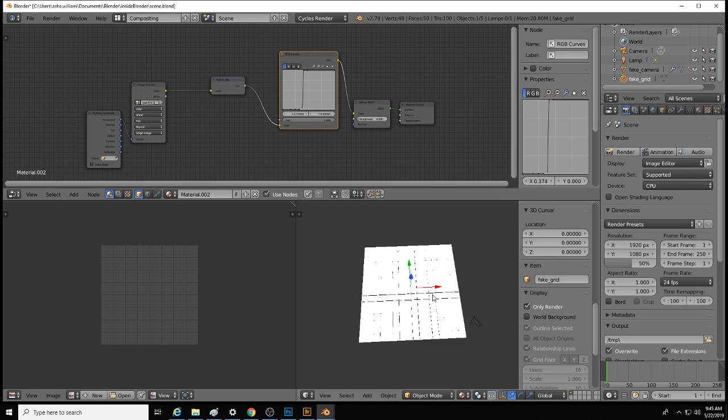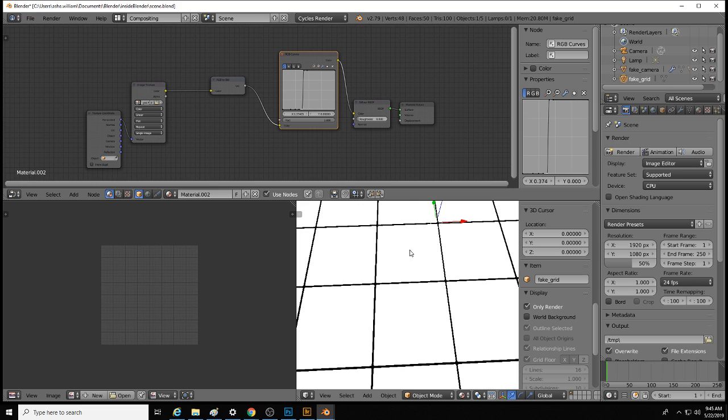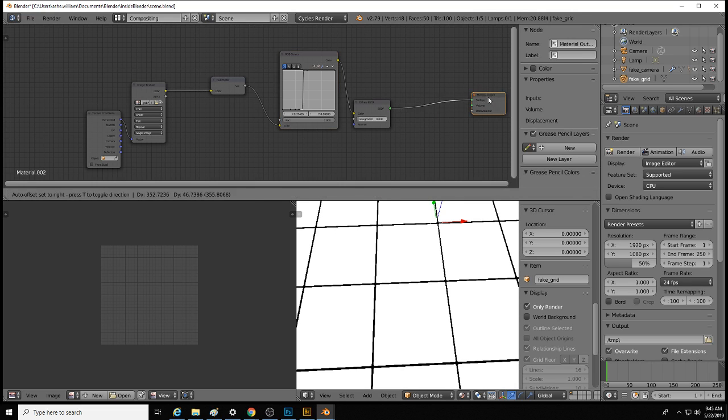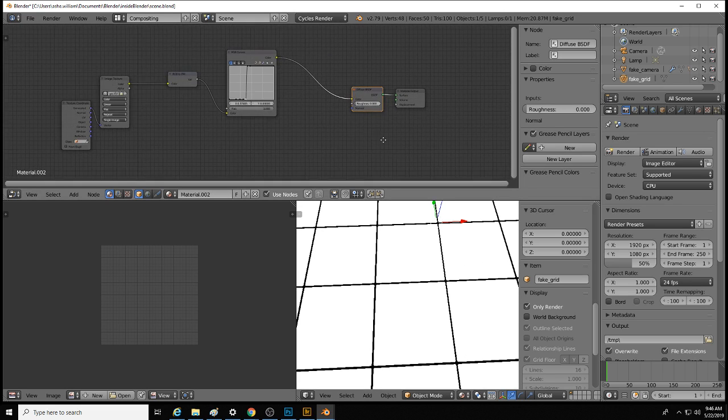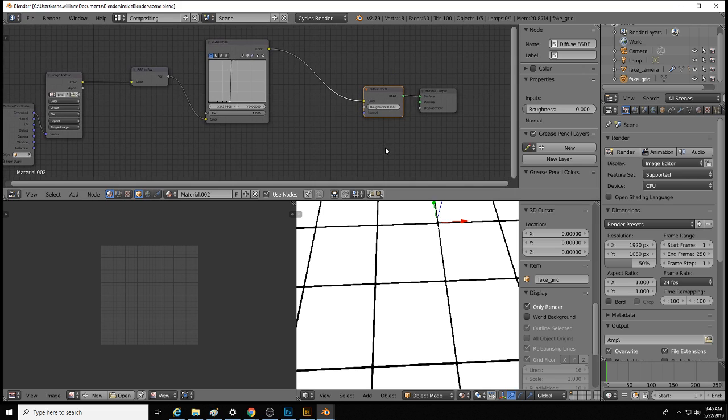So I did that, and then that looks really good. It looks like black and white, you know. Just looks good. If you were more cautious than me, you might actually analyze those color values, but it looks good. Looks like it's black and white, so that looks good to me. And so that's going to drive the factor of our mix node.